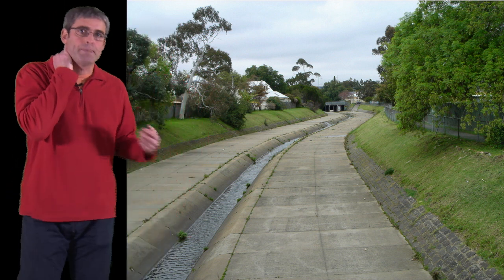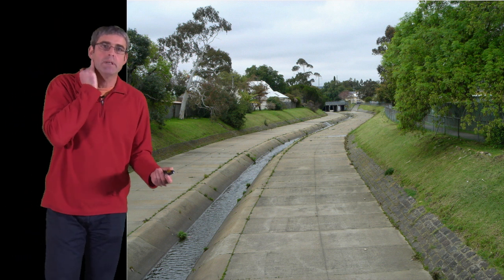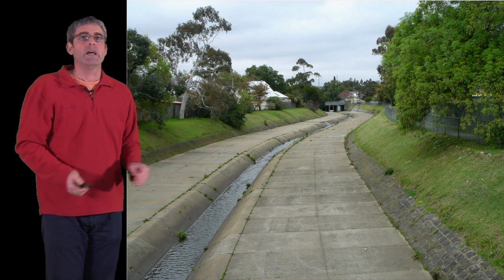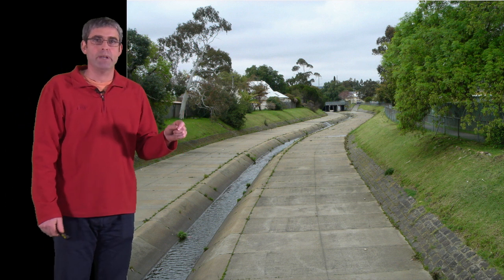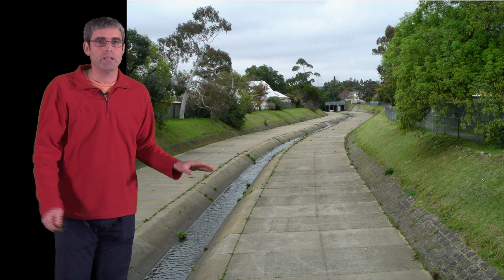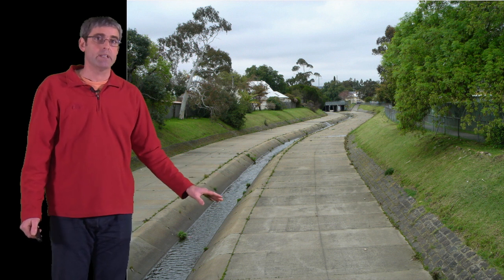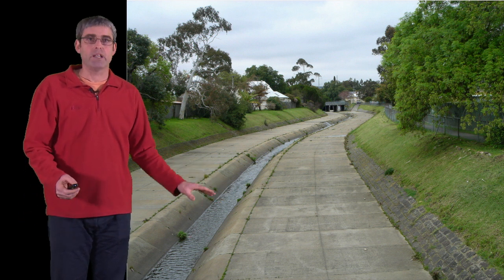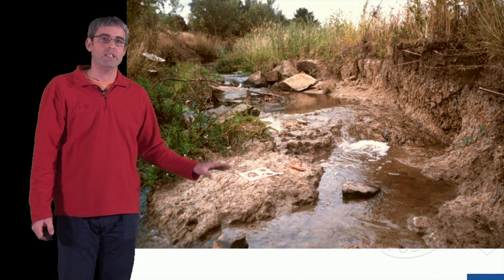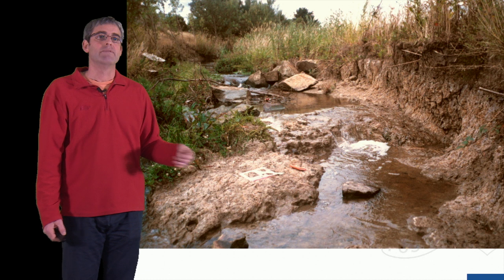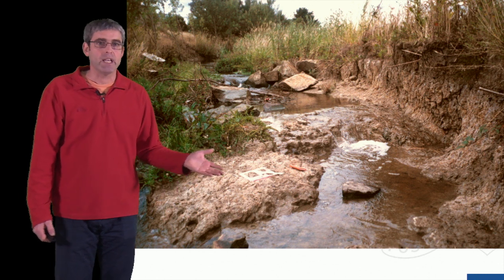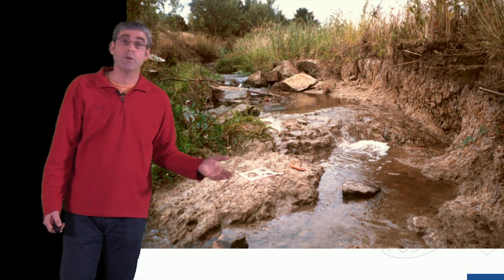Now let's look at some examples of supply-limited sediment loads. This is an urban stream where there is almost nowhere for sediment to come from — all surfaces are paved or covered by buildings. There may be a very few places with some erosion, perhaps on building sites or poorly managed gardens, but almost no sediment is being supplied to this river channel. Although there's plenty of capacity to transport sediment, the sediment load will be very close to zero — a supply-limited case. Similarly, a clay-lined river channel is typically supply limited, with no sands and gravels being supplied for transport downstream. The cohesive clays erode slowly, so sediment supply remains very low.